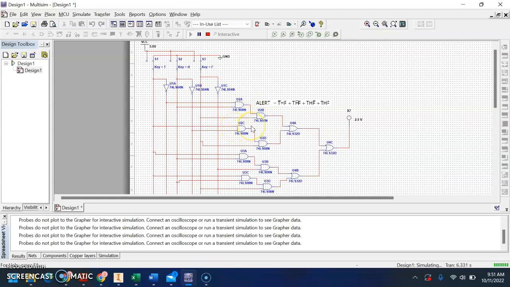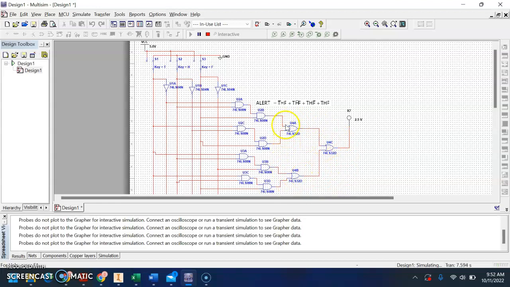10, 9, 8. 8 would feed into 13. 12, 11 is the output. Second chip. 1 and 2 is input, 3 is the output. 3 feeds into 4. This comes from 5 as input, 6 is the output. 10, 9, 8. 8 could feed into 13. 12 is the last input. 11 is the output.